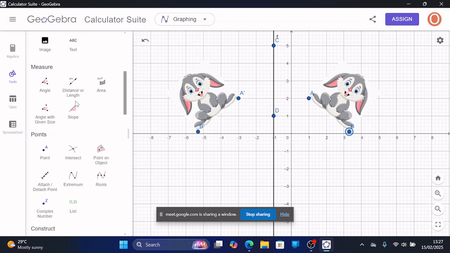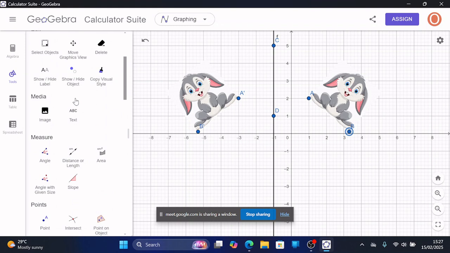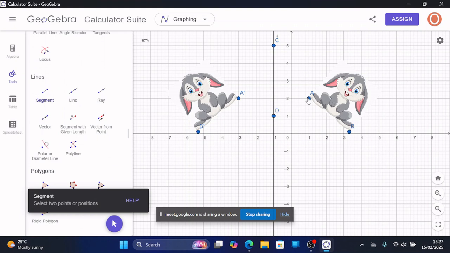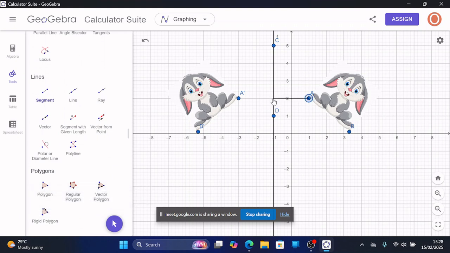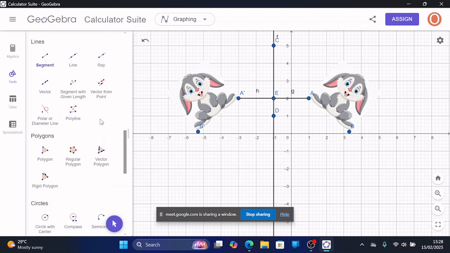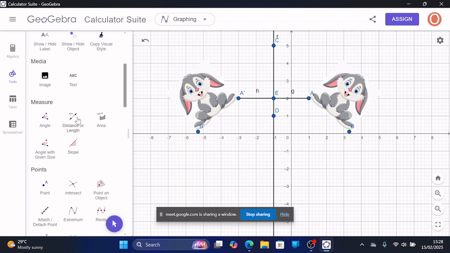Let us first create those distances. Let me go to segments. Segments are here. Suppose I want to get the distance between this one up to this, then I compare it with the distance from E up to A prime. When you are in class, you're trying to play around with the students' minds. What will the distance be? Maybe you could first let them guess what will happen to these two distances. Then you can use your GeoGebra to prove that those two distances are correct by coming to the measure.